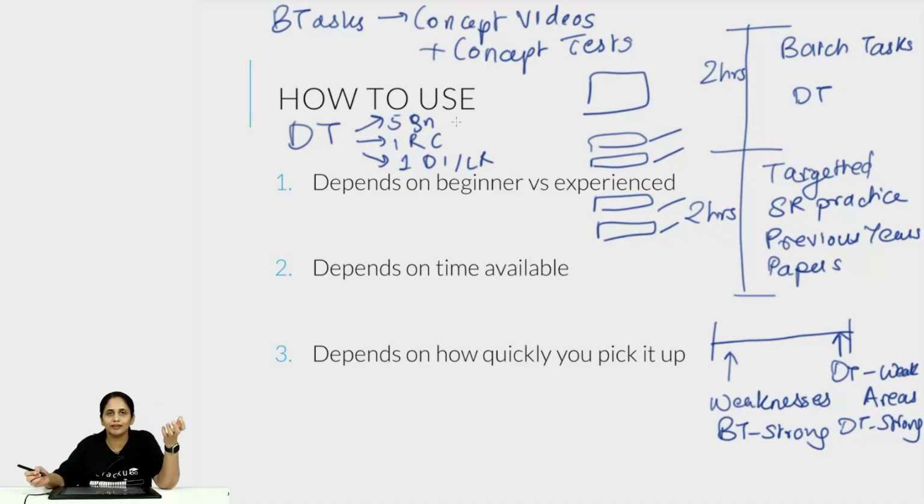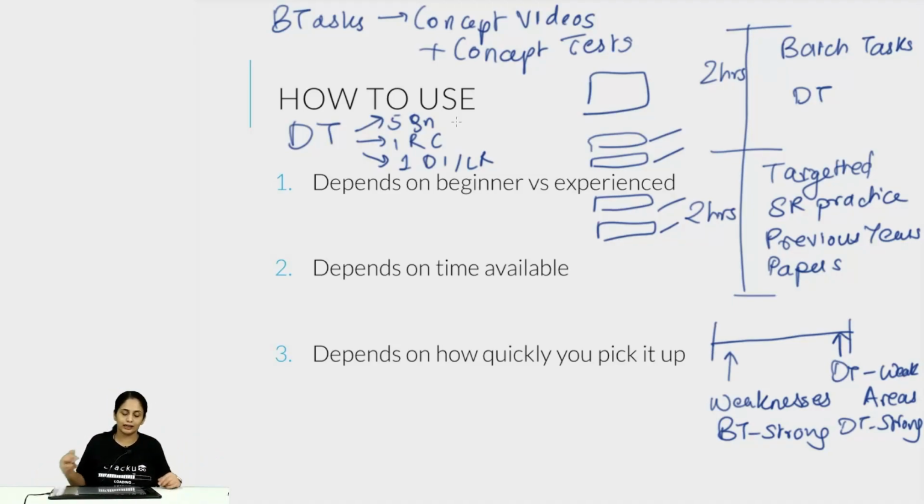So what exactly are we doing through the daily targets? We are giving you daily practice. Every single day you will be solving 1 DI set or LR set. That is daily practice that will take you far. And even in the daily target, we try to have a wide range of coverage. One day you will have an arithmetic test, then an algebra test, then a geometry test, so there won't be a lot of repetition, and we'll have different types of RCs. Sometimes you will have philosophical RCs, then scientific RCs, then informative RCs. So we give you a wide range of practice.